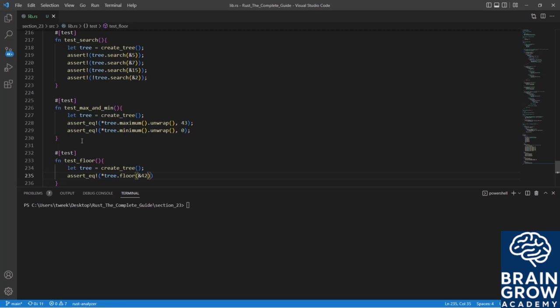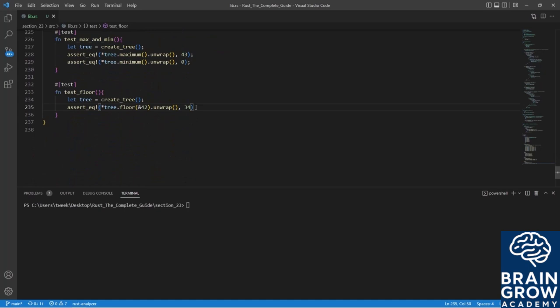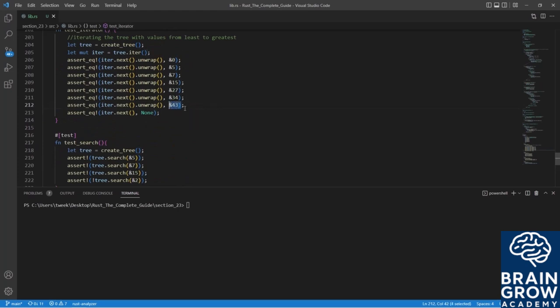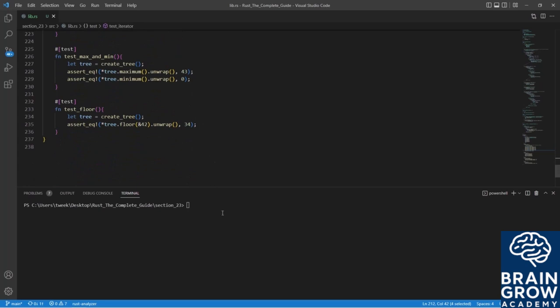We will pass in a reference to 42, unwrap the value that is returned, and if we pass in 42 in our tree, then we expect 34 to be returned. So that is why we put 34 here. So notice the value that we pass in does not have to be in the tree. So I did 42 to make sure that 34 is returned. We could do another floor just to verify. So we'll do floor and we'll do 30.